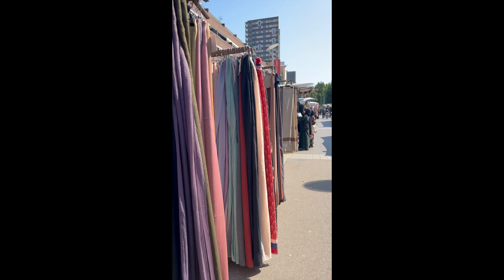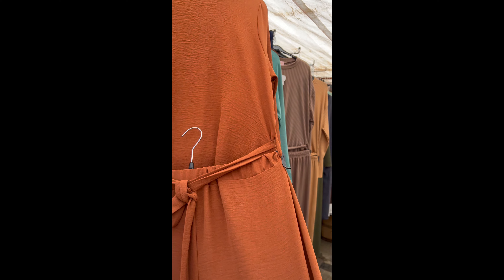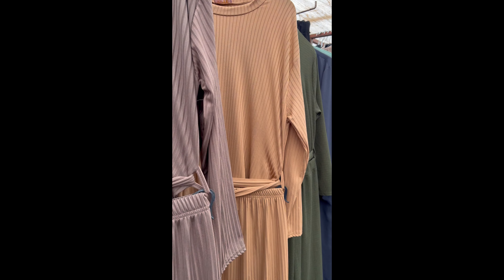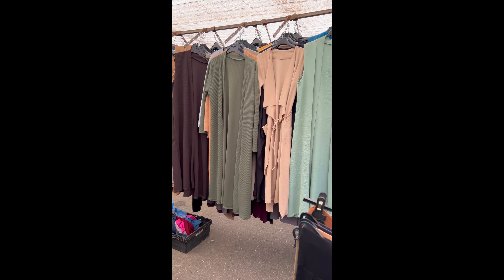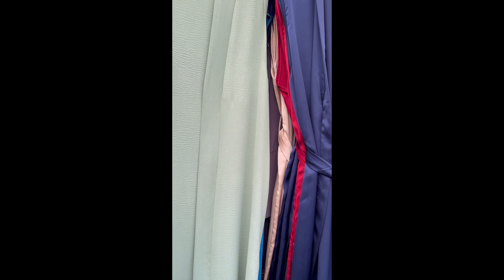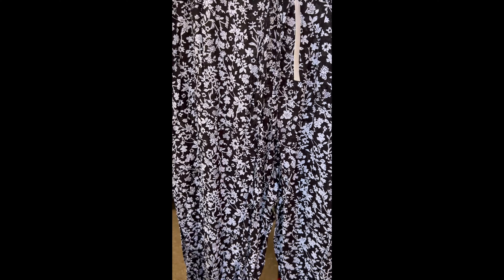We've got a lot of scarf stalls over here — so much to choose from, quite a few stalls here in Whitechapel market. I just love these sets — these cold sets. How much are they? £12. It was £14 before, now £12 — okay. They're quite nice and summery. Nice pajamas, and they have some gowns. These are quite comfortable — how much are they? £5.